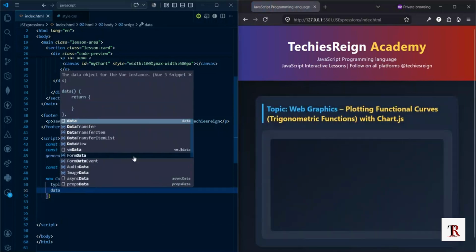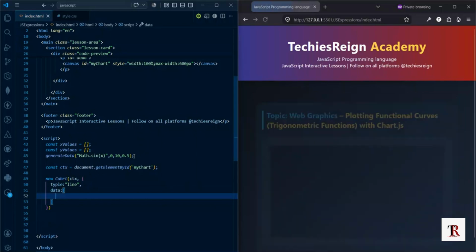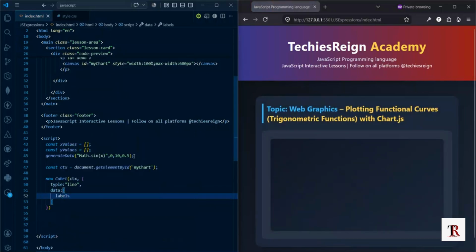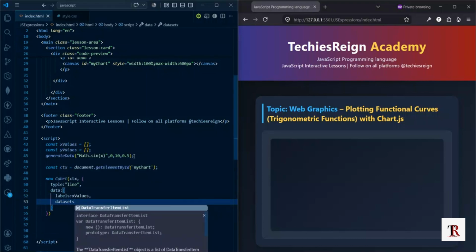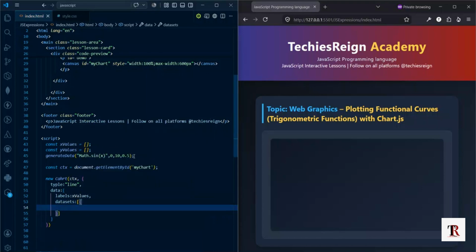Then you can pass in your data. And inside the data, we want to pass labels, and that label is going to be our xValues, and also datasets, which is going to be an array of objects.